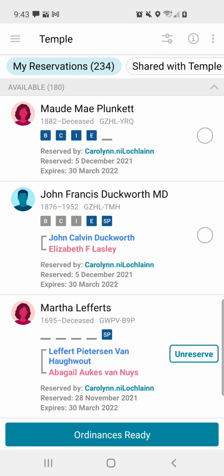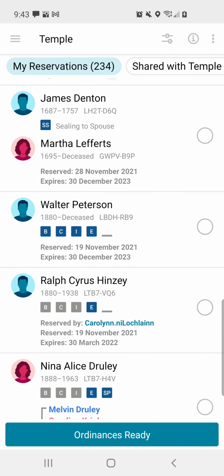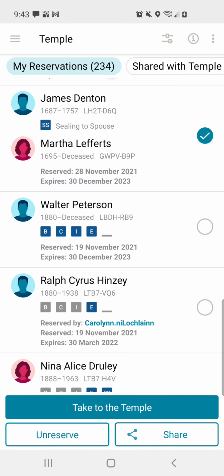Now, you see that there's some folks here, right? And what I'm looking to do is, you see, when I highlight this couple and I want to share them now, I have them reserved and I want to share them with our group, I simply hit the dot, it checks off, and then I go to the bottom and I hit the share button.